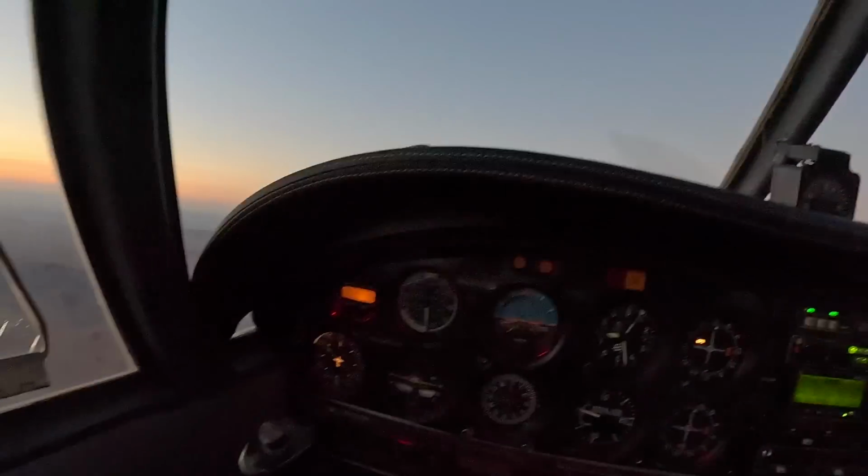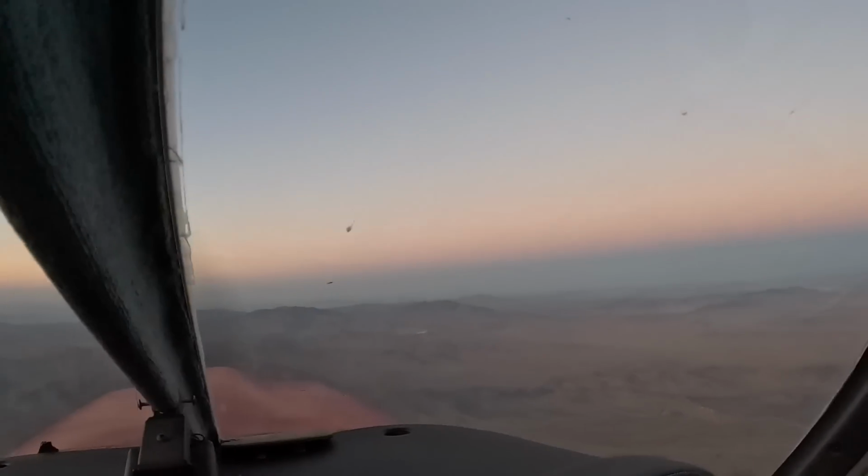But anyways, flying over terrain like this, things get dicey, right? Gotta do an off airport out here. Luckily there's a couple little roads and stuff I see down there, but usually once I get out of the Los Angeles Basin, I just go direct to wherever I'm going, whether it be McCarran, Harry Reid, or Henderson, or North Las Vegas. I just go direct. But sometimes that puts you over some weird stuff, like you got these mountains here coming up.